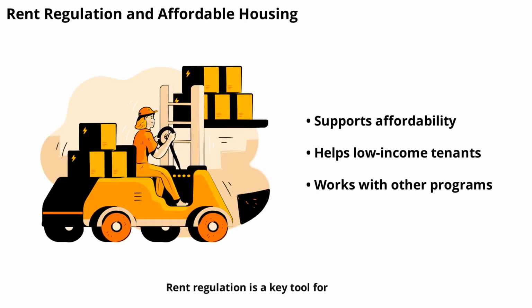Rent regulation is a key tool for maintaining affordable housing in cities with high demand. By limiting rent increases, these laws help ensure that people of all income levels can find a place to live. Affordable housing programs often work alongside rent regulation to provide additional support for low-income tenants.